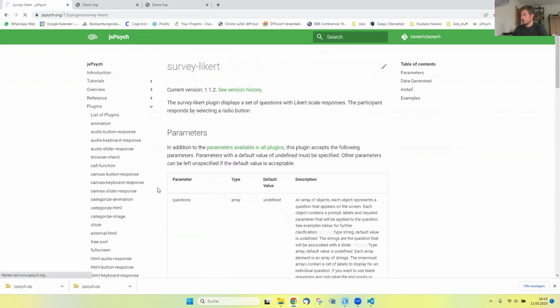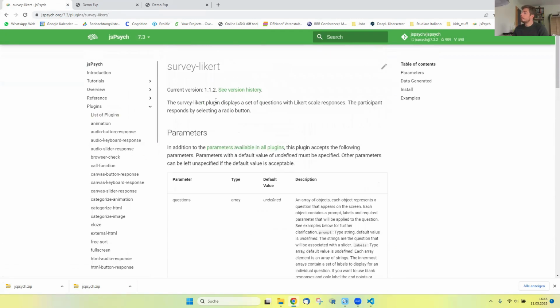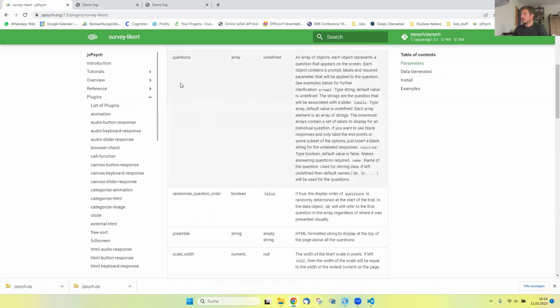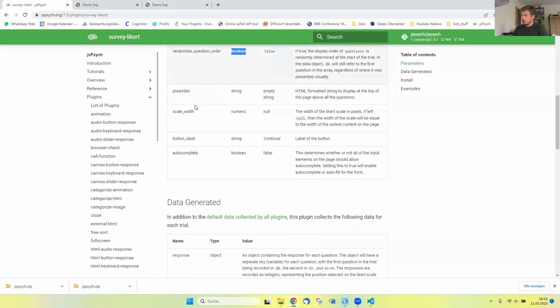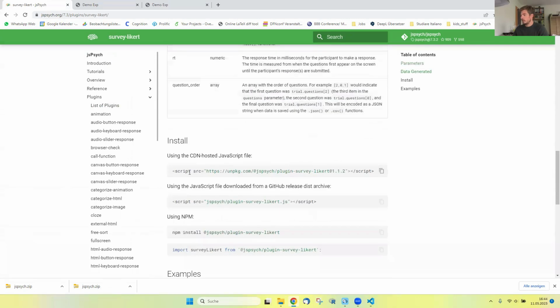You can also click here and then we get even more information, for example, about the parameters available in all plugins, but then also the specific parameters of that plugin, like randomized question order, and then you can also learn how you have to declare it in your code. So for example, this is a Boolean variable, it can be true or false. And then you can see that this type of plugin also has a preamble, and then you can also learn what data it generates, how you can get it.